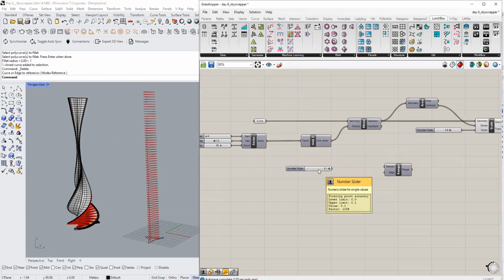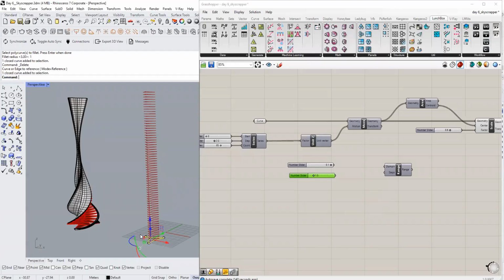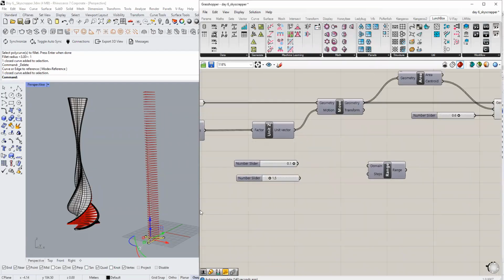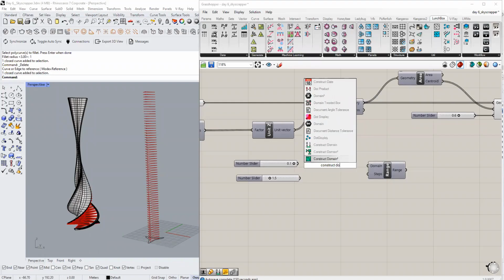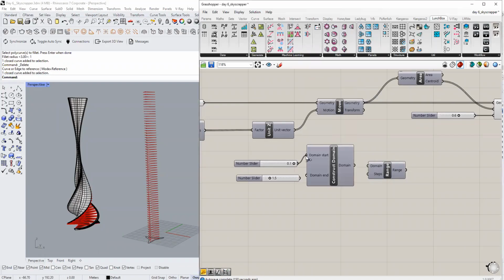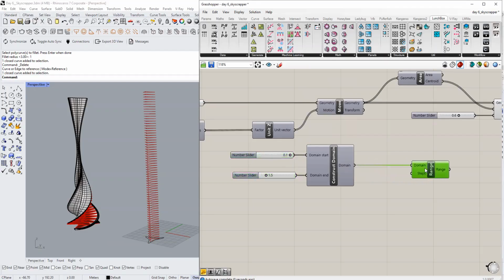Again, guys, be careful when you're giving numbers here. Make sure it makes sense with the whole algorithm. Scaling factor refers to the flow plate size. 0.1 means 10% of the size I'm having right now. Maximum, I would have 1.5, which is probably 1.5 times the original flow plate I have given here. And as always, it can't be numbers, it has to be a domain. So we construct domain between these two numbers. 0.1 being the start, 1.5 being the end. Resultant domain goes in here.